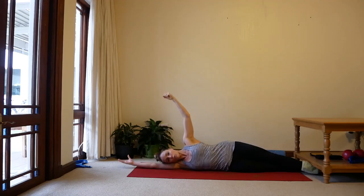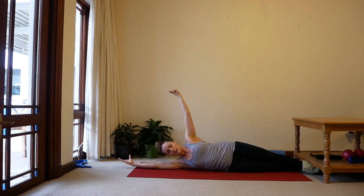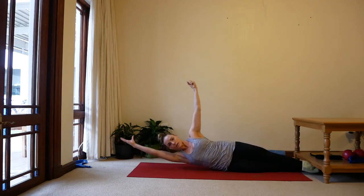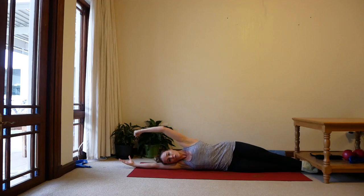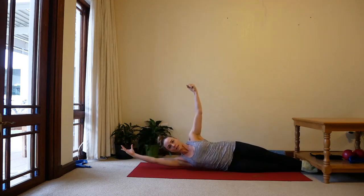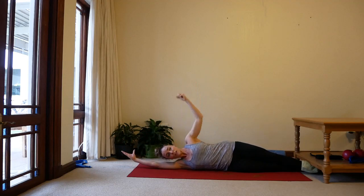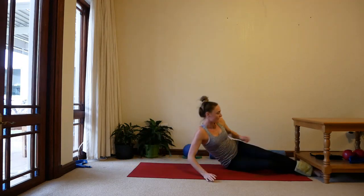Bend the arm, lift the arm, reach away with the bottom arm, press the legs into the table and look for length. And then we lower and we reach, bend, straighten, bring it back up and lengthen and lower, framing this ear or head with the right arm in this case, or the bottom arm. We've got 2 more. Lift and lengthen, lowering, bend. Last time, bring it up, and you're reaching this arm up to the sky as if those springs were helping you. We lift, lower, and bend, and reach, and then we change to the other side.